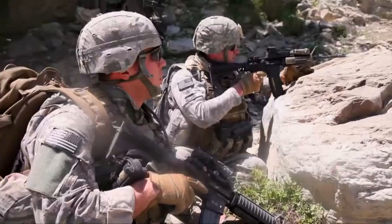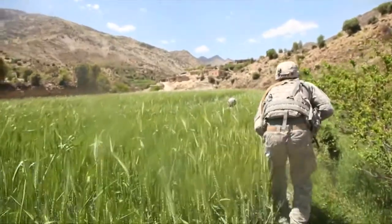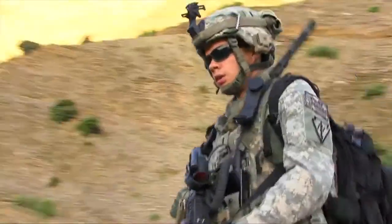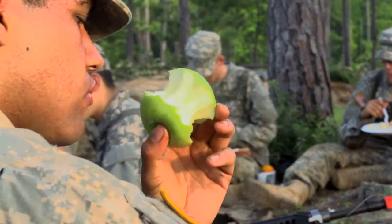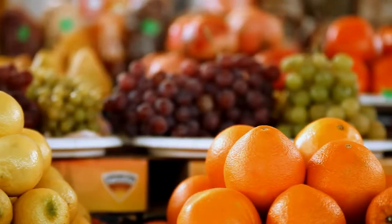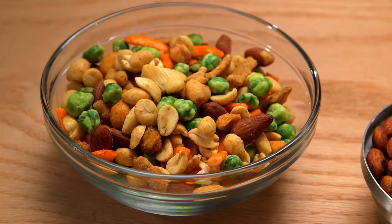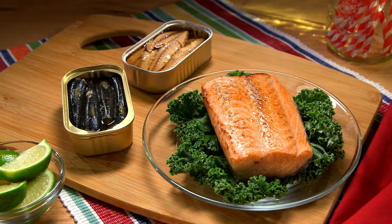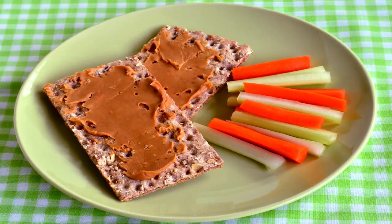Step two: sustain. Replenish fluids and refill as needed. Drink water every 15 minutes during strenuous activity, but don't exceed the Army hydration guidelines. Eat a snack every 45 minutes during sustained operations to replenish electrolytes and energy reserves. Try energy-rich choices like dried fruits and trail mixes. Also eat calorie-dense and nutrient-rich foods such as MRE main entrees and crackers with peanut butter or cheese bread.